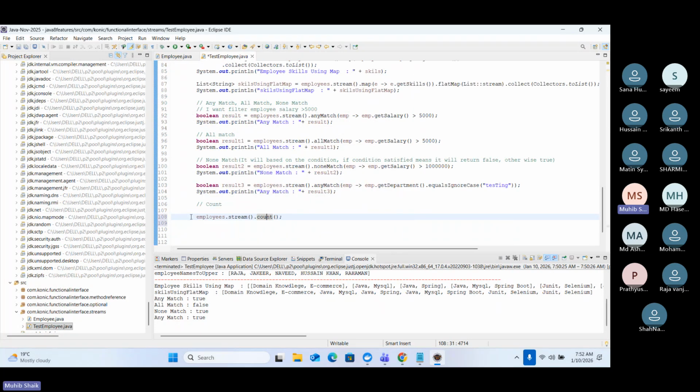So we will check this. What is the return type? Long. Employee count.